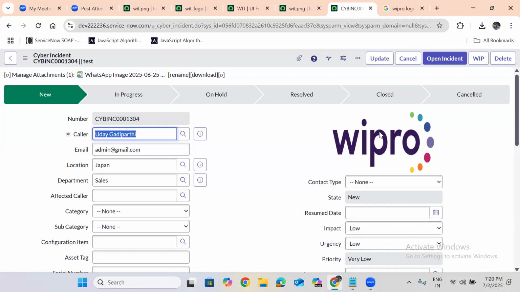If I want to hide this field, I'll use g underscore form dot set display, field name comma false, right? Or I'll use document dot get element by ID, the ID of this field, dot style dot display is equal to none. Here the field name is WIT, so here also I'll use document dot get element by ID.